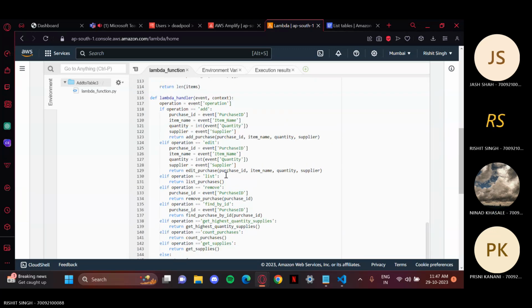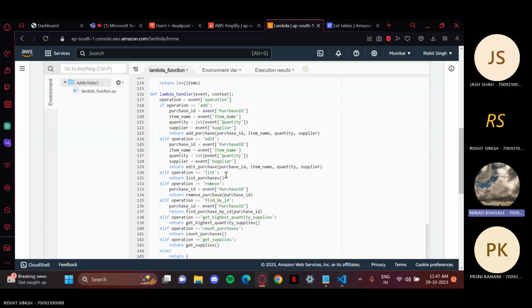Next, the main part is the Lambda handler. This is the main entry point for the Lambda function. It retrieves an event object containing the operation to perform and relevant data. Based on the operation, it calls the corresponding function and returns the result.